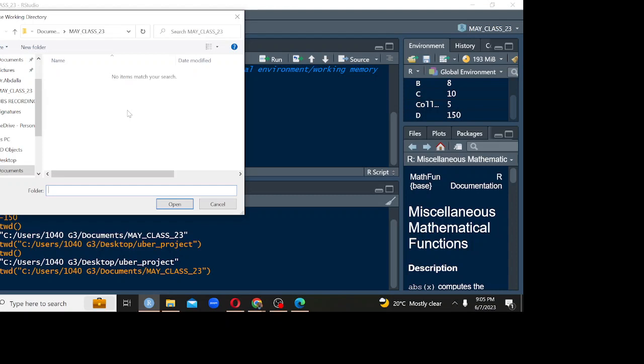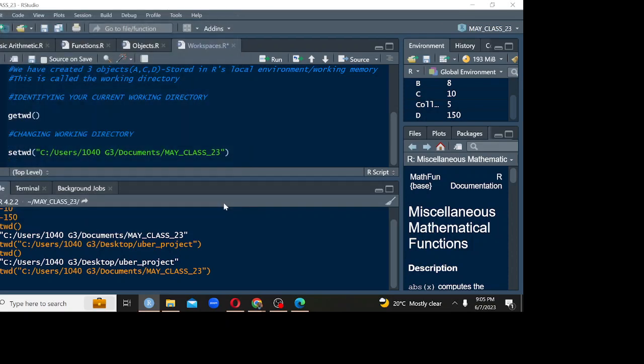And it is very, very important to know. The main reason it is very important to know is because when we will be importing data in R using a function, it is important that the data that we are importing must be stored in the folder within your working directory.